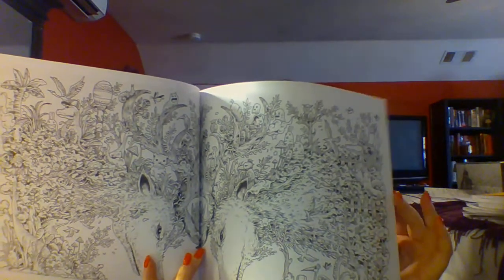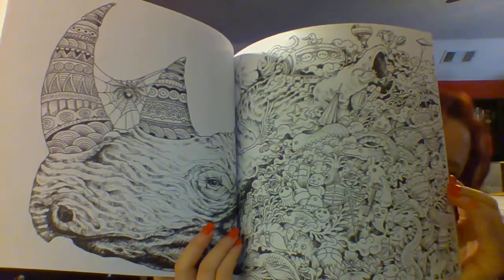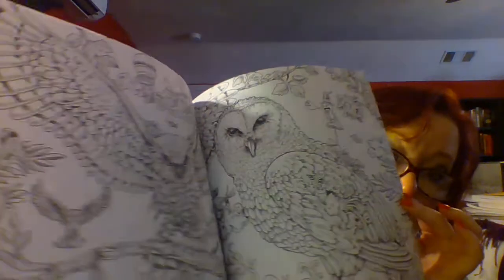The one I am so intimidated by, but so excited to start something, is the Anamorphia one. I mean, do I really need to show you guys this book? By Kirby Rosanes, I think everyone knows about this book by now, like the jams or whatever they're called. But just really neat, and you can draw if you were, I mean, I'm not going to do it. And there we have the rhino.